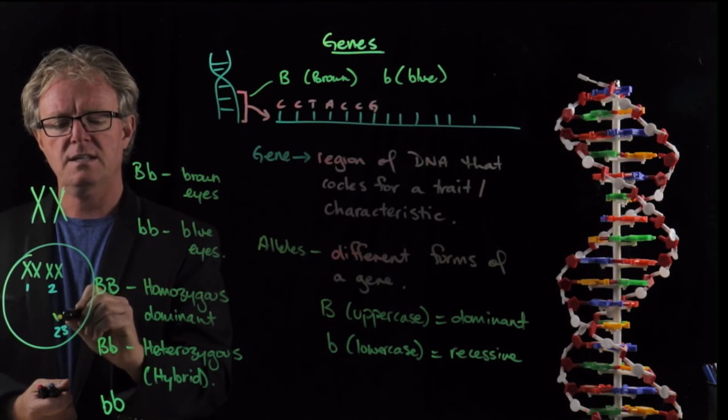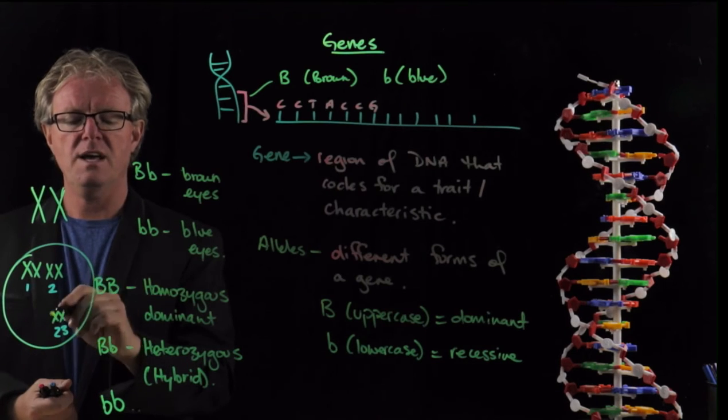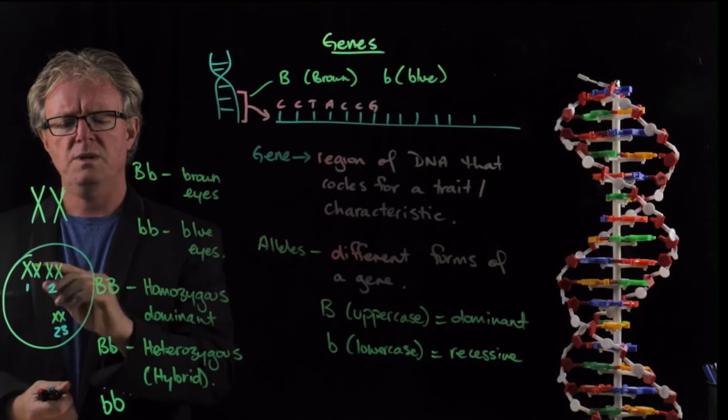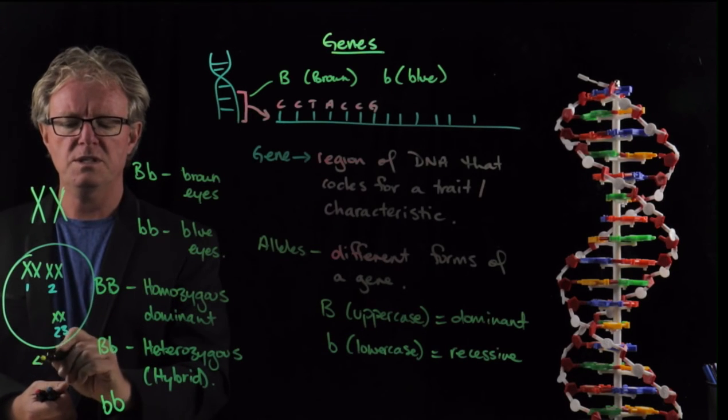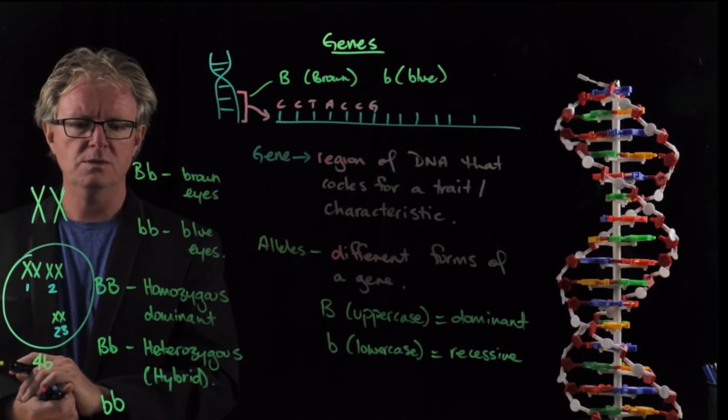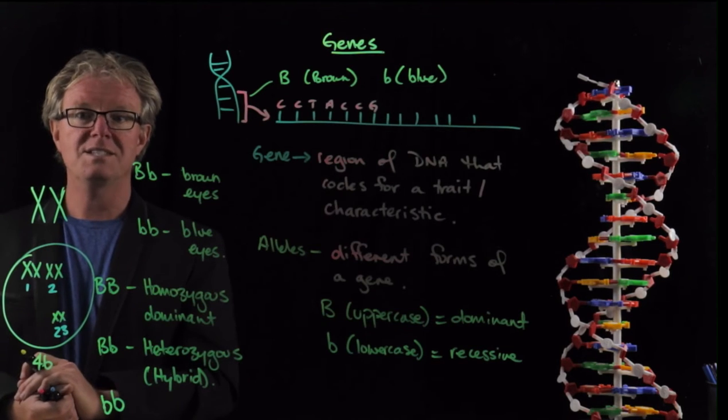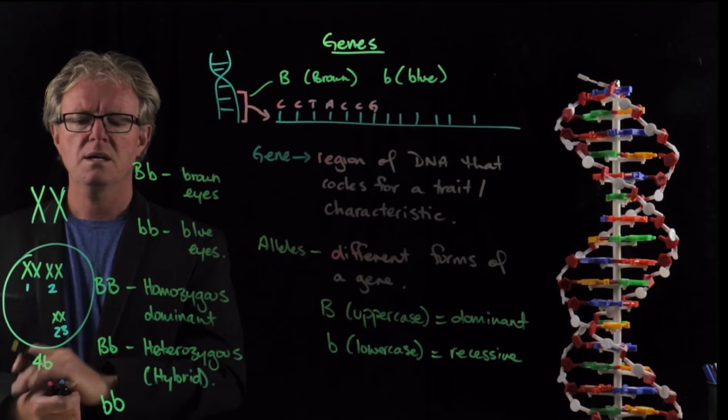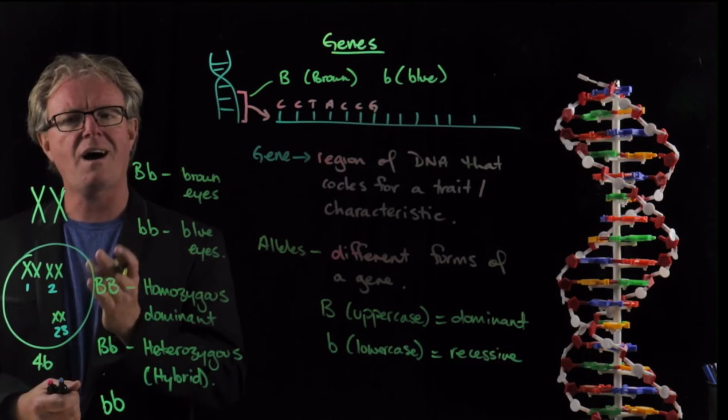If you have XX, then you are female. If you have XY, then you are male - for humans, that is. So we have 23 pairs, which is 46 chromosomes in total in what are known as diploid cells. Every cell in your body is a diploid cell except the gametes or sex cells, which are half that.